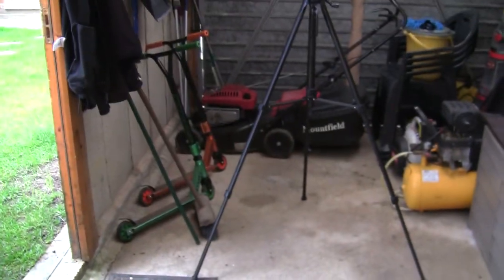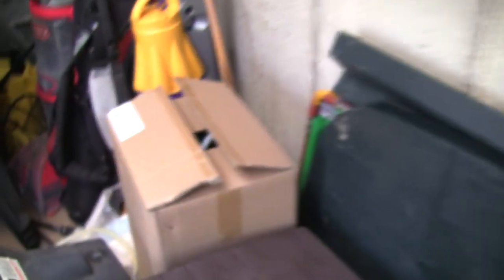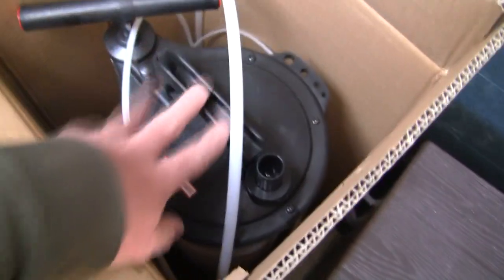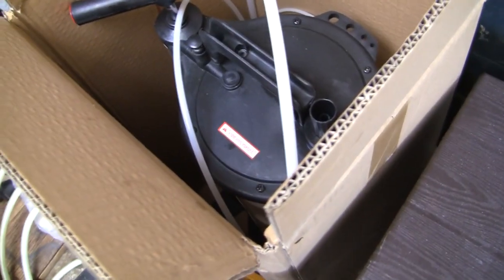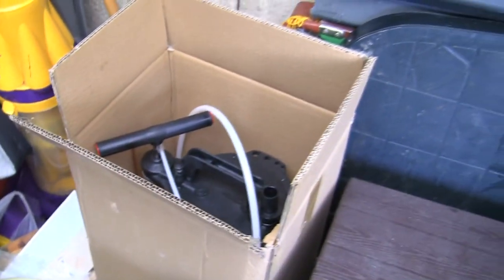I've run out of lawnmowers. I've got my old Mountfield here. I've just bought a few bits - one thing I have bought that I don't think I've shown anybody yet is this oil extractor. It's bigger than I thought. I'll get it out and show you it. I have actually changed the oil in my own mower and this thing is super powerful. It was off Amazon - I can't remember exactly what it was called but we'll have a quick look at this to start with.